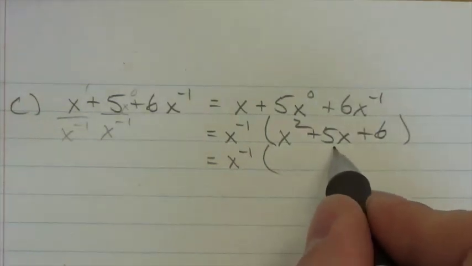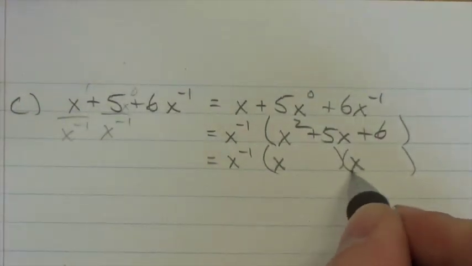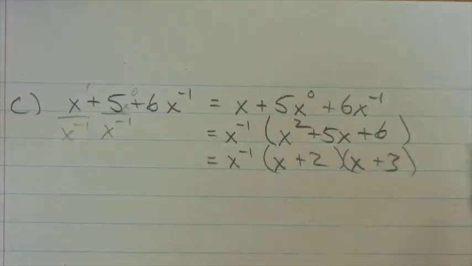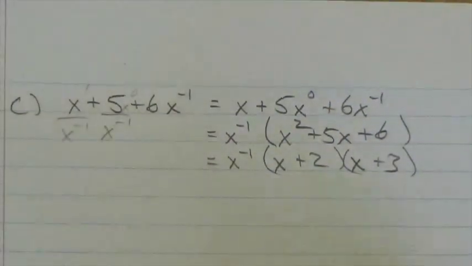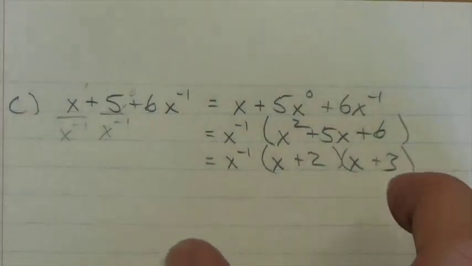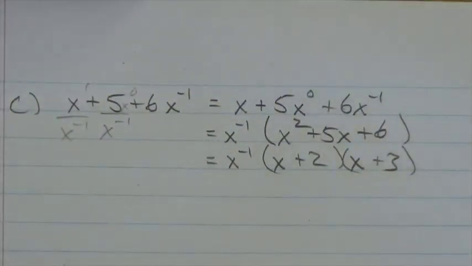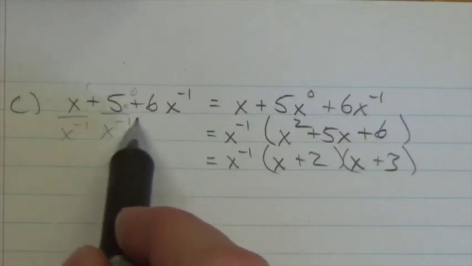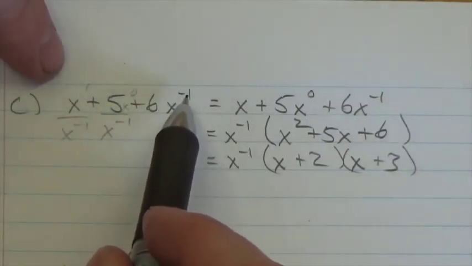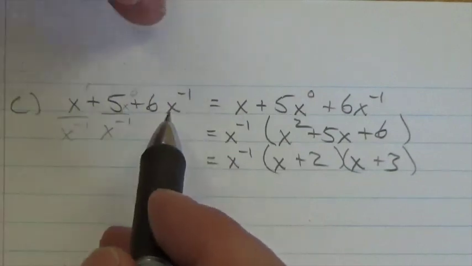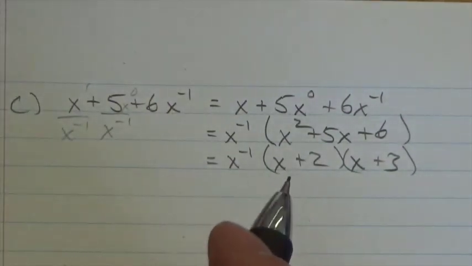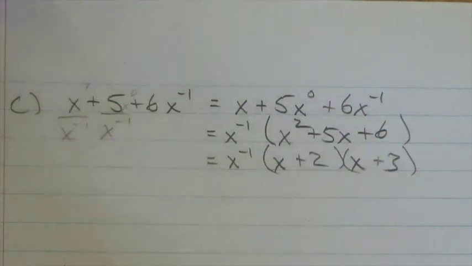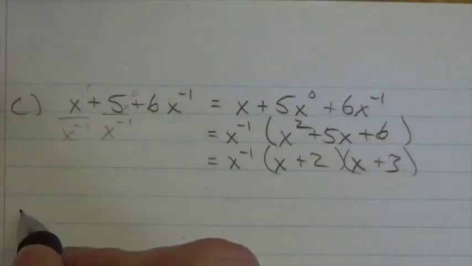So x to the negative 1, and then this is a trinomial that can be factored down quite nicely as 2 and 3. And I'm hoping at this point you've probably done that one dozens and dozens of times. So hopefully that doesn't strike you as weird. But even though you're not seeing that x is common, as soon as you've got an exponent that's less than 0, you have to factor that out. Okay? And think about that. That's that little rational there that has to be factored out. Okay, and I'll show you another question here in a bit where you'll see that idea come up again in a different context.